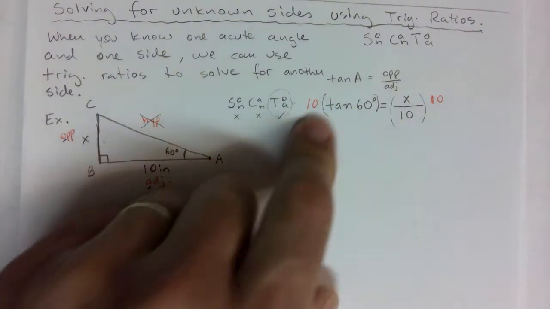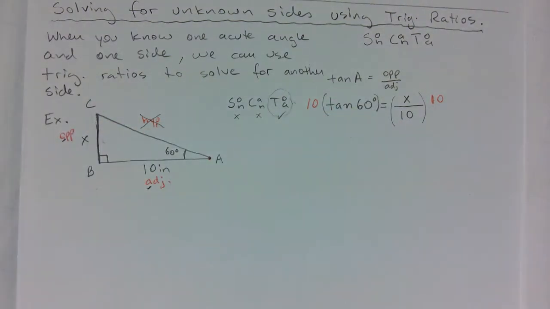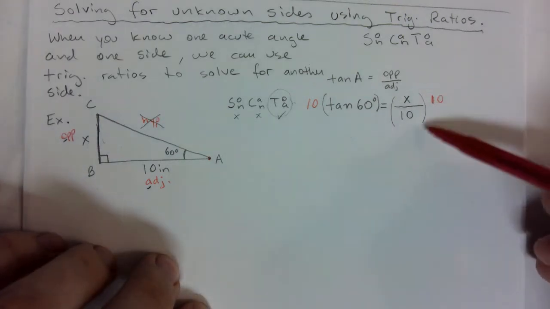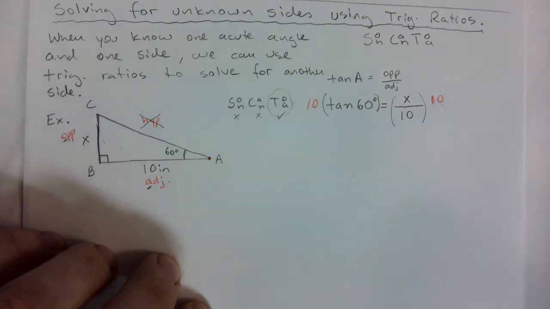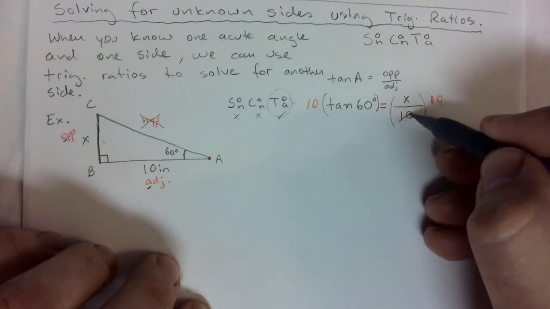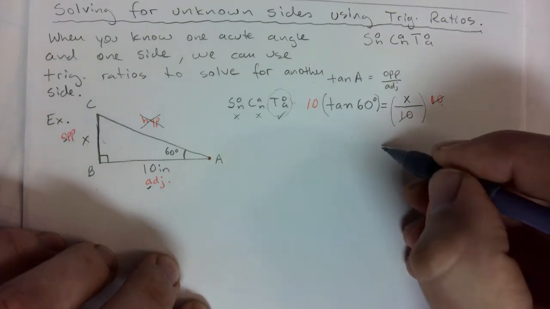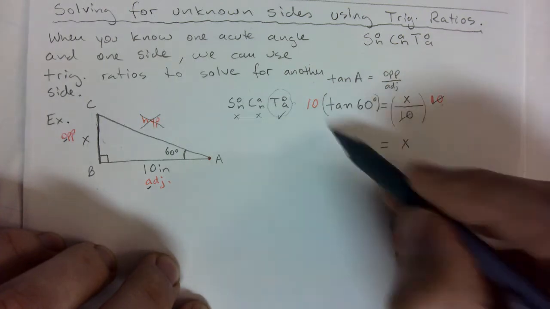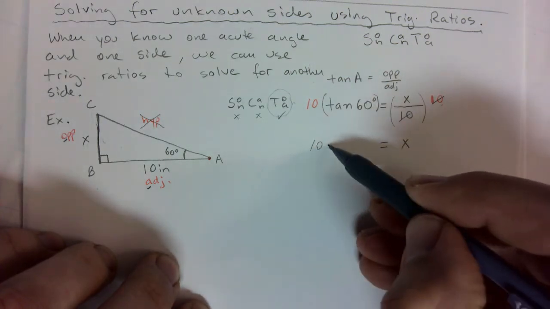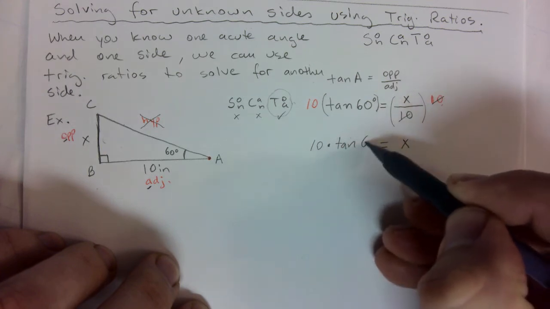I'm starting to do this because some of you were still not getting that fact when we worked with equations that you had to distribute. In this case, you won't have to distribute, but I think I have to start putting the brackets on what's there and put the number or letter that you're multiplying by itself like that. However, so now we can cancel this out. That's exactly what we want. X is on this side, right? And this other side is going to be 10 times tan of 60.